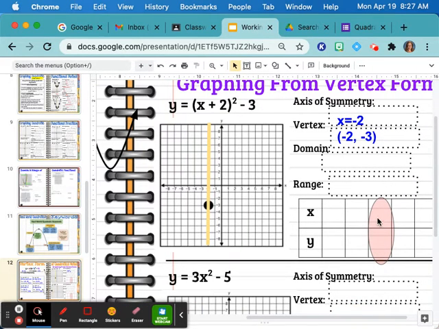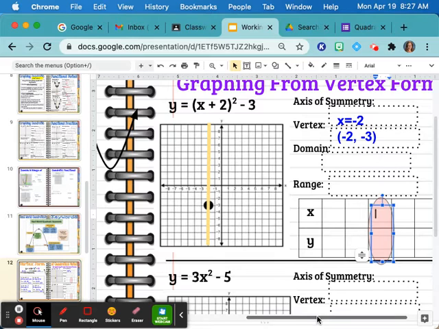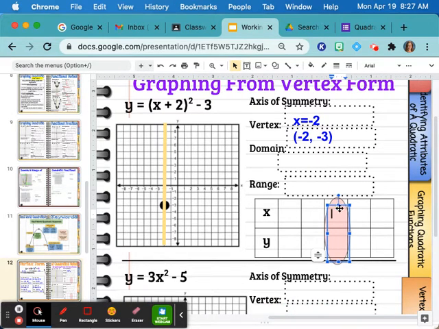So in order to graph it, we need points. We are going to put points in this table of values. Notice how on the table they put a circle in the middle. The point that's going to be in the middle of the table is going to be our vertex. So (-2, -3). And what we want for a quadratic is a middle point, and then we go up 1, 2 to find 2 more points, and then just reflect those.